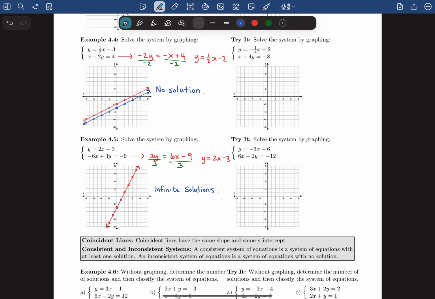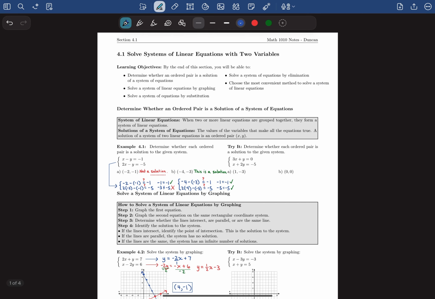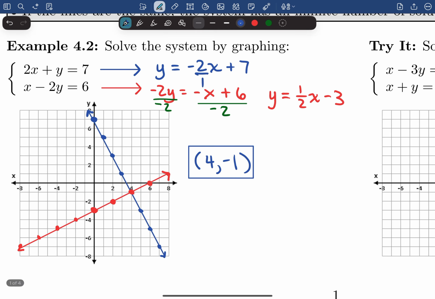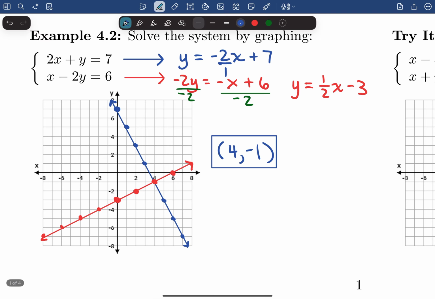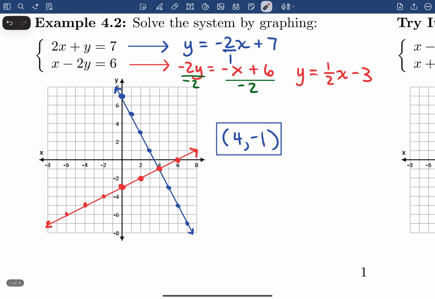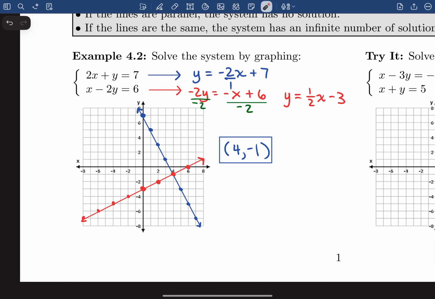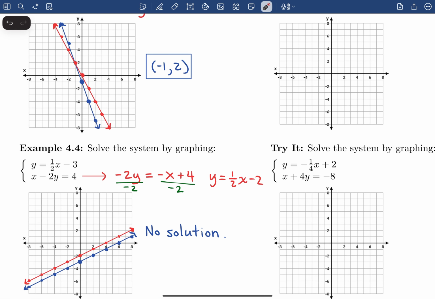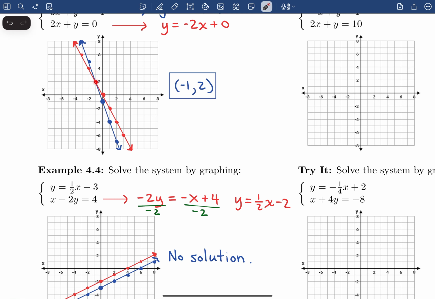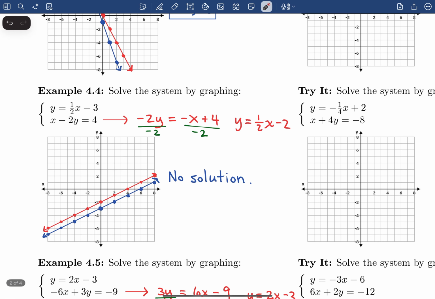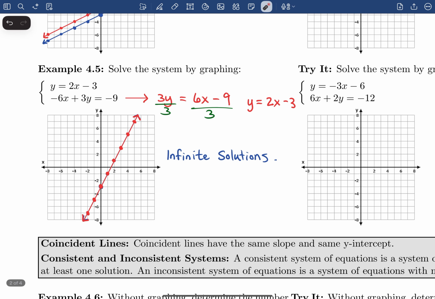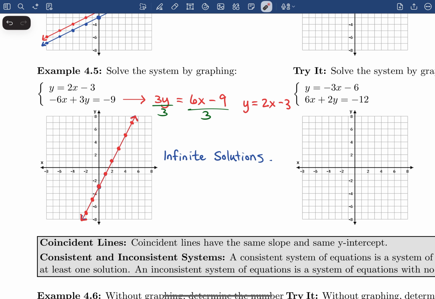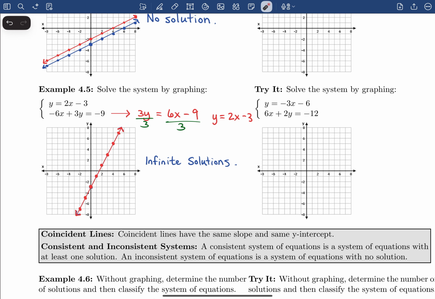So just a quick recap with graphing. We saw, hey, we could have a system of equations where there's one solution. It's just where the two lines intersect, there's one solution, right? So we saw that, and we saw it again. There was just one solution. It's where those two lines intersected. Or we could have parallel lines, and in that case, there's no solution. And we could also have the same line in which there are infinite solutions. Okay, so we've talked about all the cases, and that's why we kept doing these graphs.